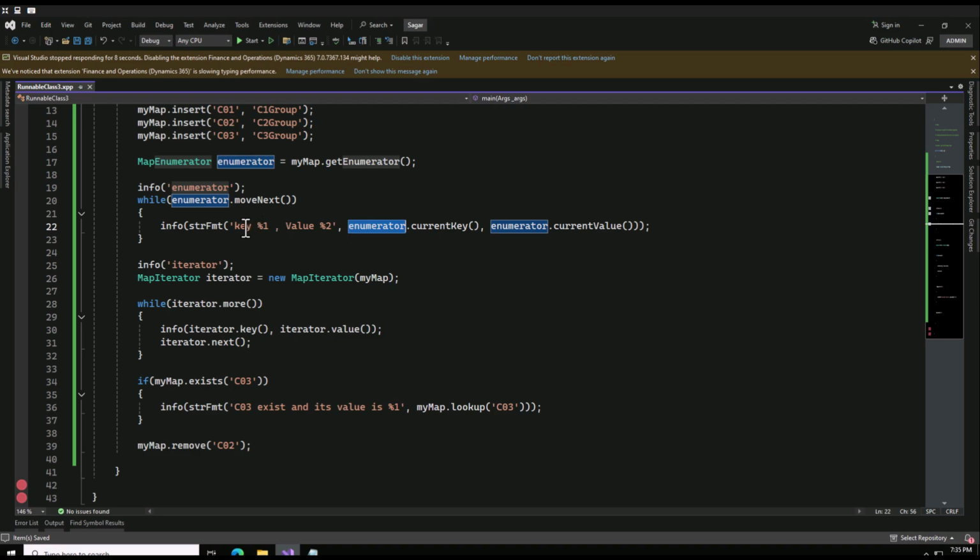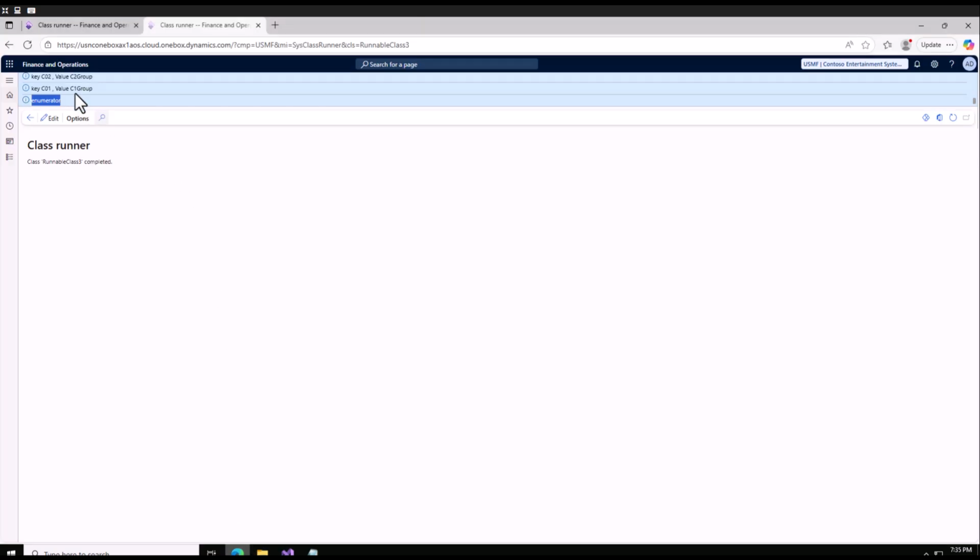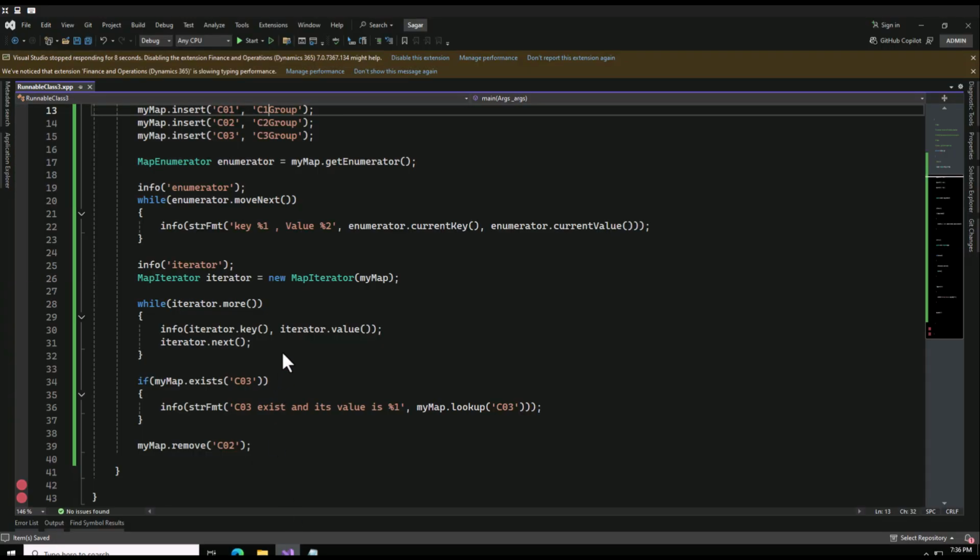Then we get key and value. The keys are C01, C02, C03, and the values are C1, C2, C3 group. When I go to the info statement, we are getting exactly the same result. The enumerator is used, then we shifted towards the iterator. Let me open this iterator here.